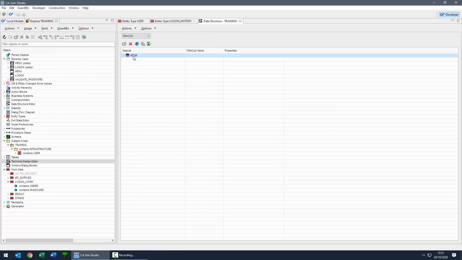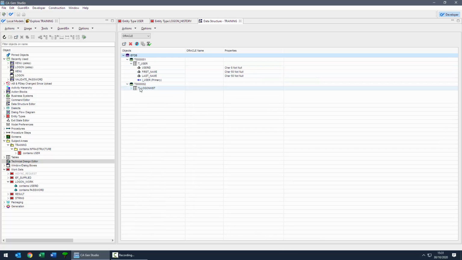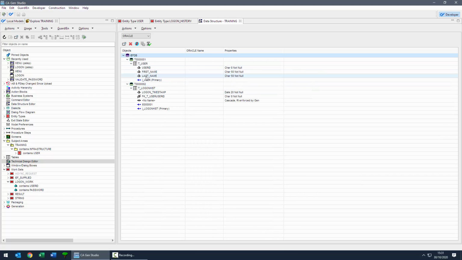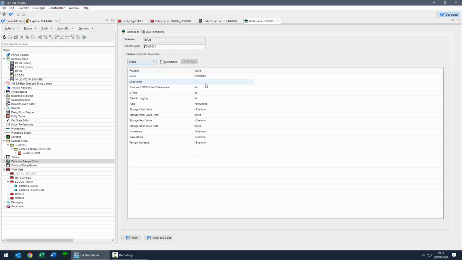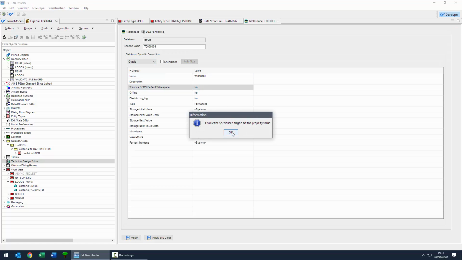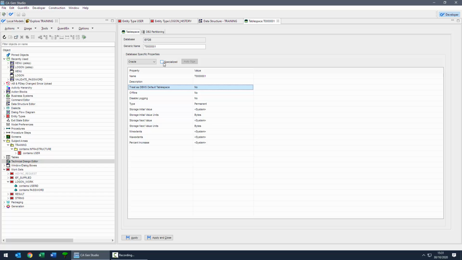So that's created my database, which I can expand to my table spaces, which expand to the tables, and they expand to the columns and the indexes. In this case we have the table space here, and within each of the objects you can specialize the objects for the particular database you're interested in.